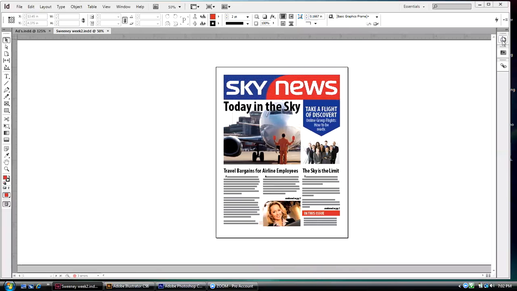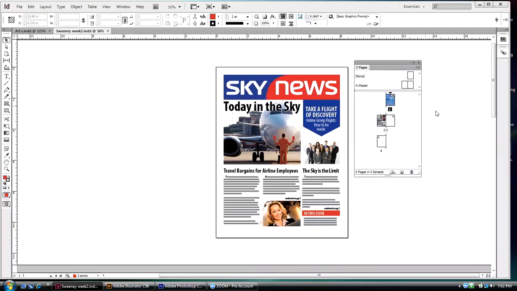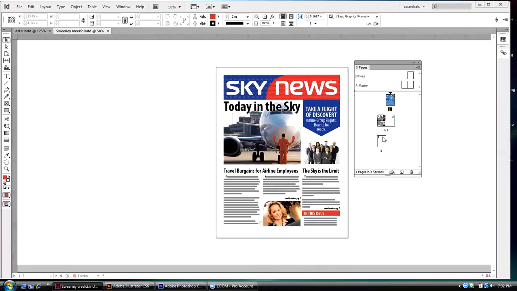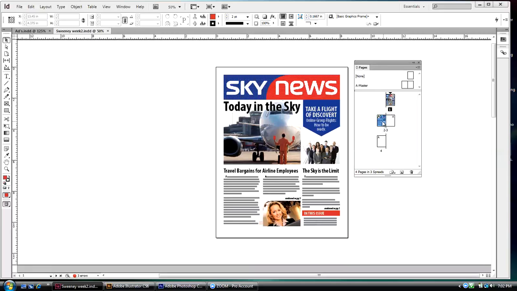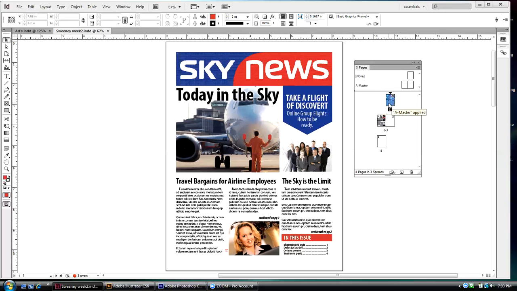Basically, what we're going to be doing, here's my pages, and I'm bringing it out. We're going to be setting up a 4-page document, and we're going to be doing 2 of the pages this week. So there's the 2 pages. There's this page here, and there's this page here, which actually turns out to be page 3, I believe. So I've got it in the wrong place, but that's not terribly difficult to fix. So I'm just giving you an idea of what we're going to be looking at tonight.